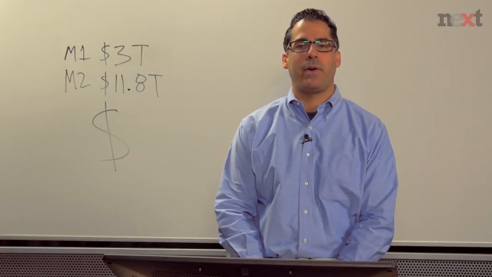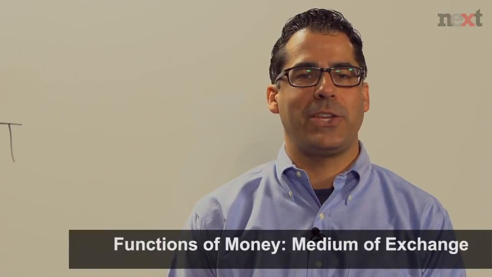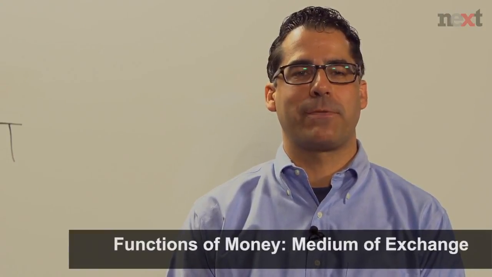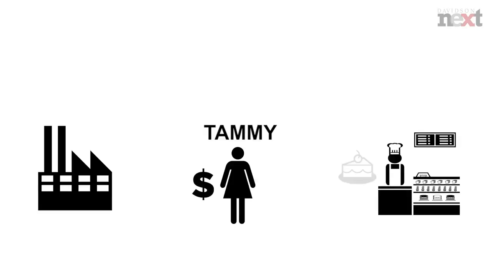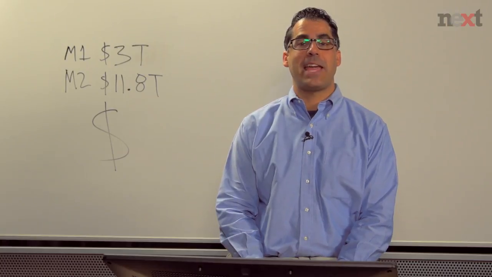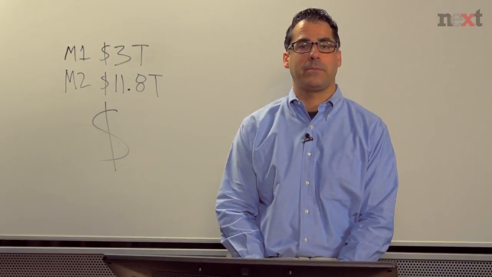Let's take a look at 3 functions of money operating in Econoland. Money is a medium of exchange because it can be used to purchase goods and services. Tammy is a factory worker in Econoland. Every time she buys an Angel food cake from the bakery, she exchanges the money she earned from her job to buy the cake. Money serves as a medium of exchange in the economy, empowering people to purchase goods and services in an attempt to satisfy their unlimited needs and wants. In this case, Tammy has an almost unlimited desire for Angel food cake, and she can buy some with money.